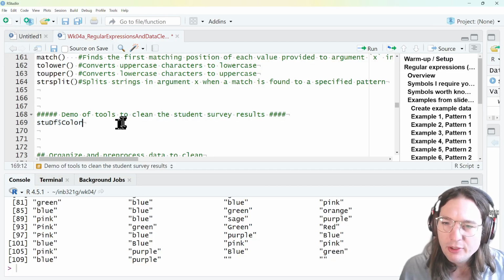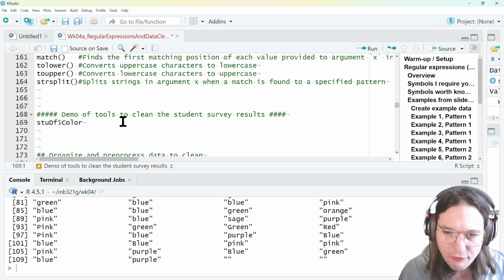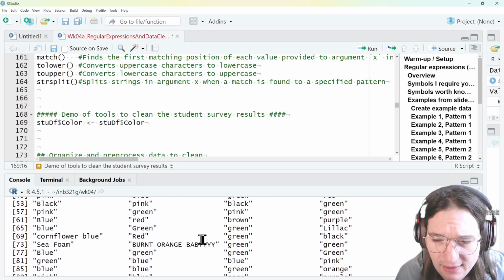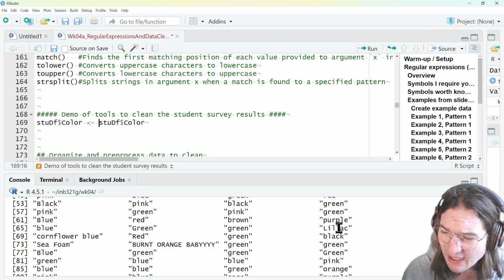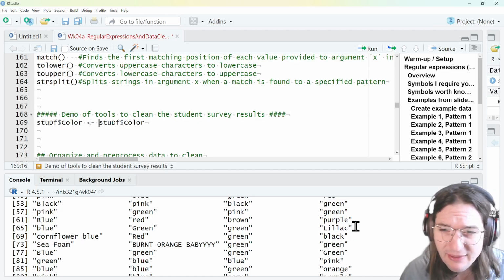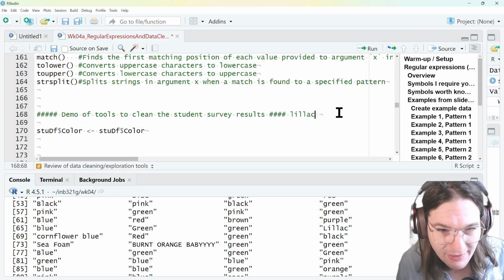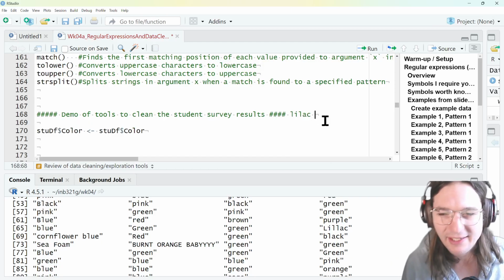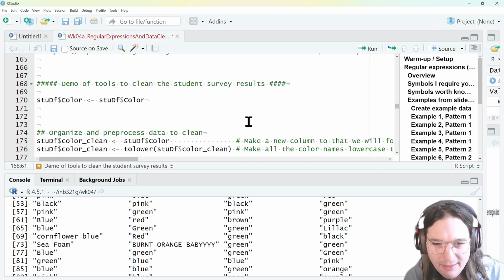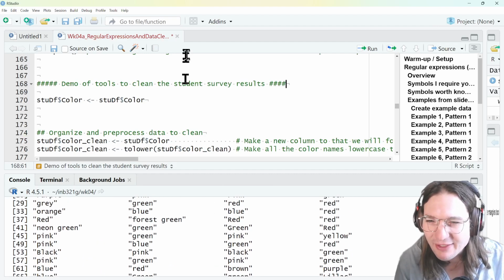So going through this, I have some cleaning to do. I can see capitalization is all over the place. Spelling is off in a couple of... actually, I don't think spelling is off this year. Oh, these years start to run together. So spelling actually is fine. Is that how you spell lilac? I'm embarrassed, I don't know how to spell lilac off the top of my head. My R isn't flagging it. So, yeah, there it is. One L for lilac. So one spelling error that I'm seeing, and then some little oddballs that definitely need cleaning.